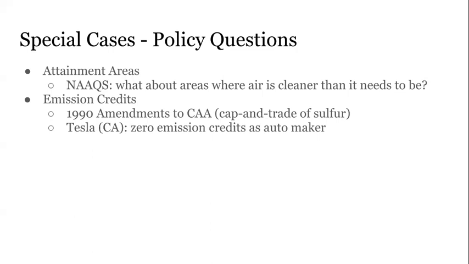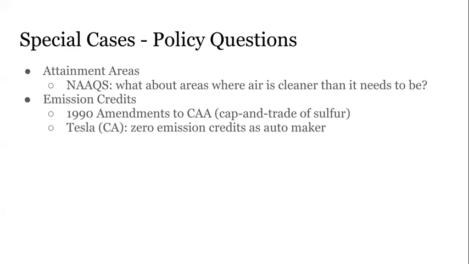We can also think in terms of emission credits, something a little more recent. Think of an auto manufacturer like Tesla in California. There are federal emission credits given to automakers as a result of federal law, the Clean Air Act, and some other federal laws. Automakers generally have internal combustion engines, historical automakers like GM, Ford, et cetera, certainly Toyota, but I'm just thinking of US auto manufacturers. As an incentive for them to move to zero emissions, to start removing carbon emissions, car companies were given credits for what proportion of their production line is zero emission.